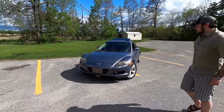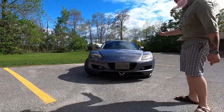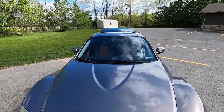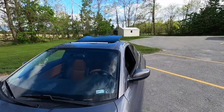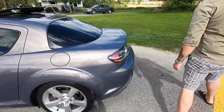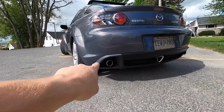Yeah, one thing I love though, they want everyone to know it's a rotary, but they're not going to put rotary on it. So you have a triangle here. I already pointed it out on the hood. You can see on the seats inside. In the wheels, each wheel is just a bunch of triangles. Back here, I believe there's another one right there for you. Triangles around the exhaust tips.